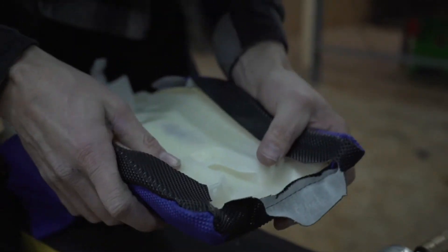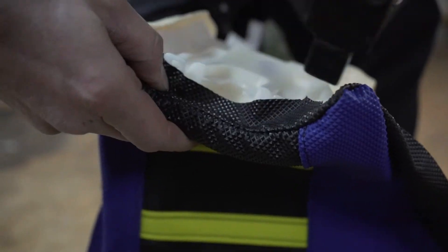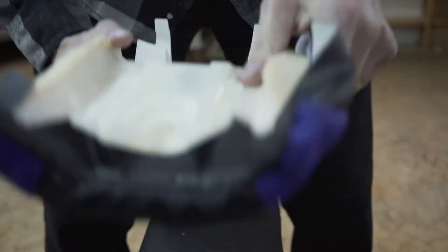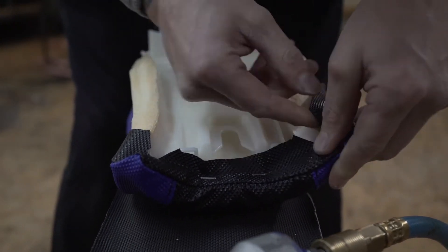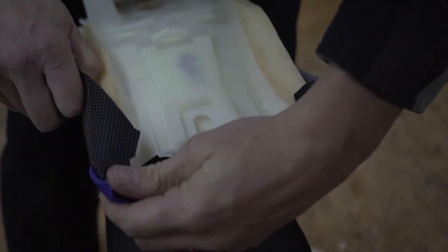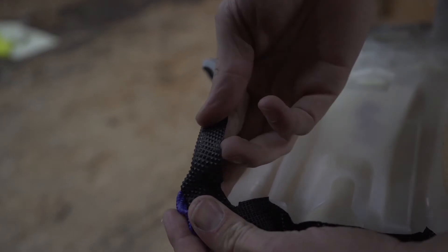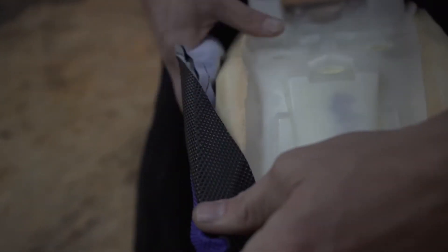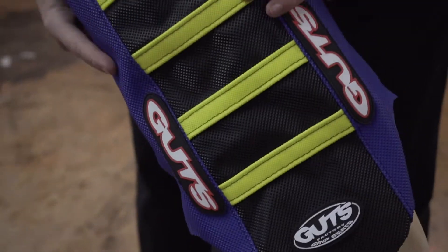Now I'm going to turn it over and tack right there — just put a couple of staples. Normally with every other brand I would jump straight to the rear, but because this model has these ears or points up here in the front, I'm going to go ahead and put a couple of extra staples — one right in the transition on each side. We might have to come back at the end and work on that area a little bit because it is so unique.